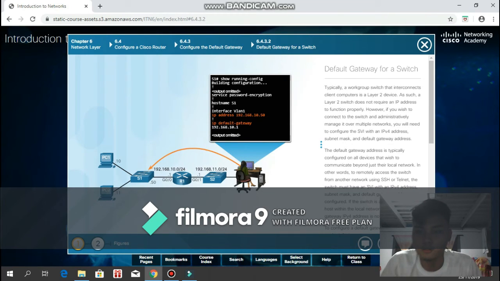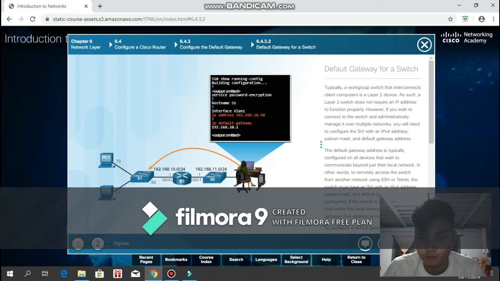Now the default gateway for a switch. Typically, a workgroup switch that interconnects client computers is a layer 2 device, and a layer 2 switch does not require an IP address to function properly.